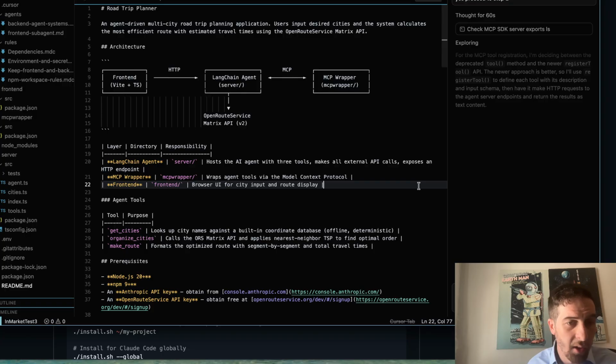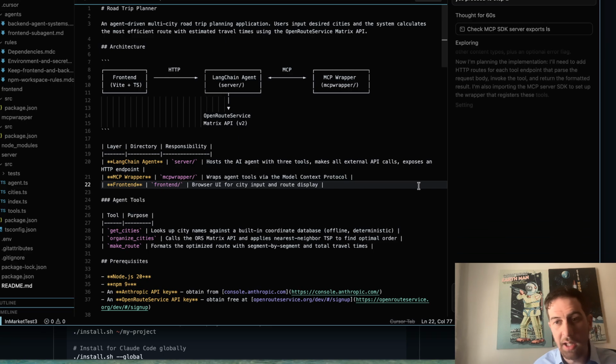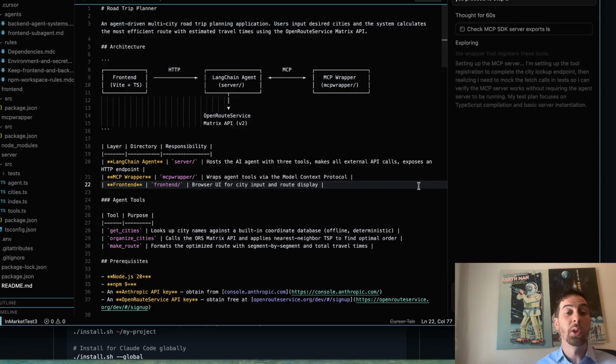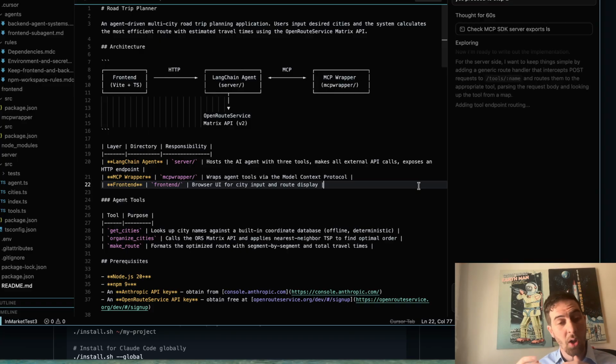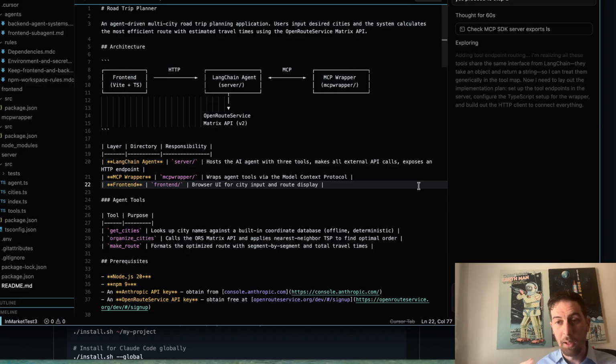And as I mentioned, our MCP wrapper should be pretty simple. I imagine that there will be one MCP tool that uses all the agent tools together. If I was making a bigger project, I would probably have separate LangChain agents, maybe one that manages a Google Calendar and could upload your trip to your Google Calendar. I would then use the MCP wrapper to call the tools from those separate agents in one way. But for a simple project like this, I think this MCP wrapper should be fairly simple here.